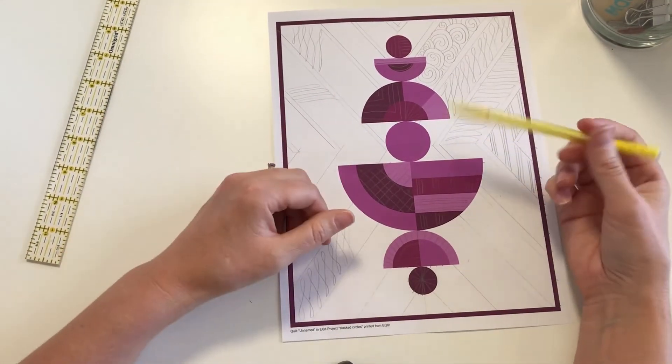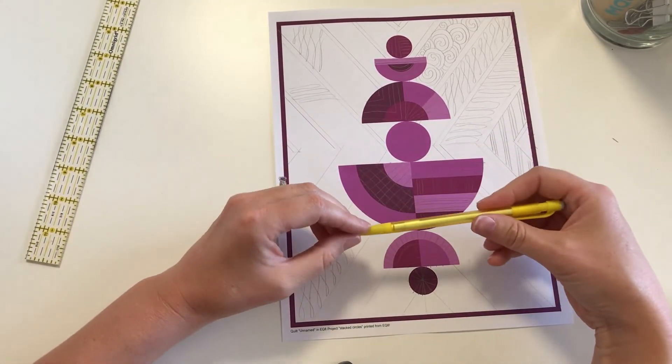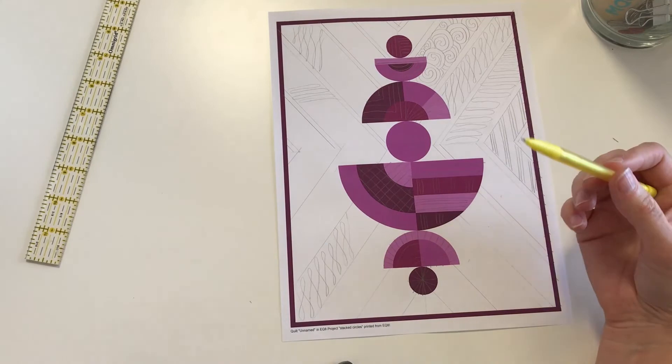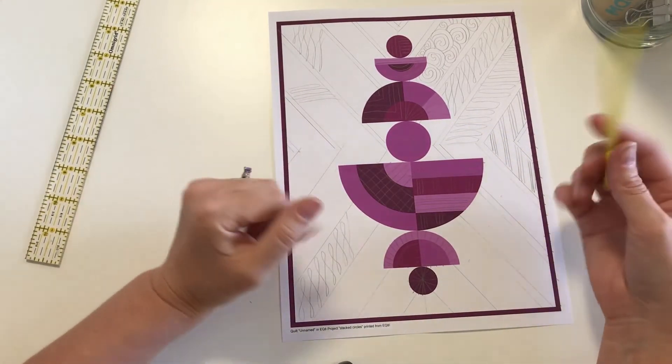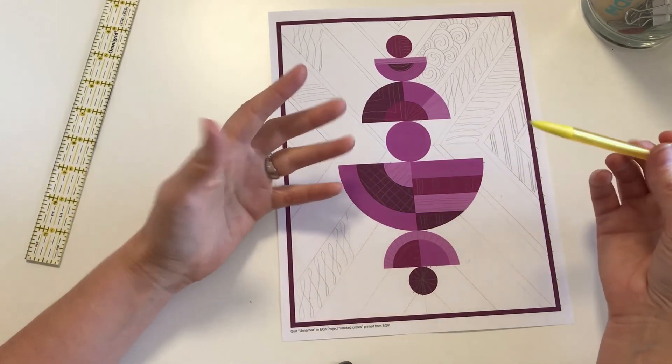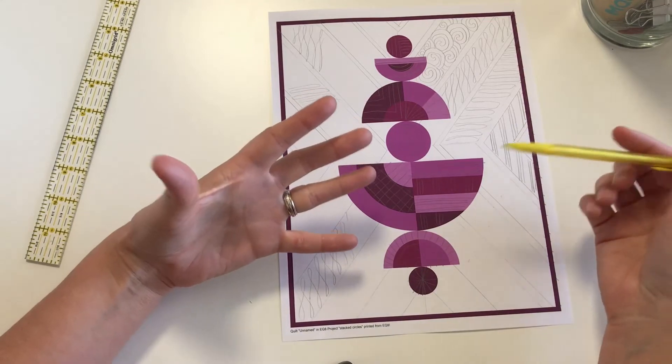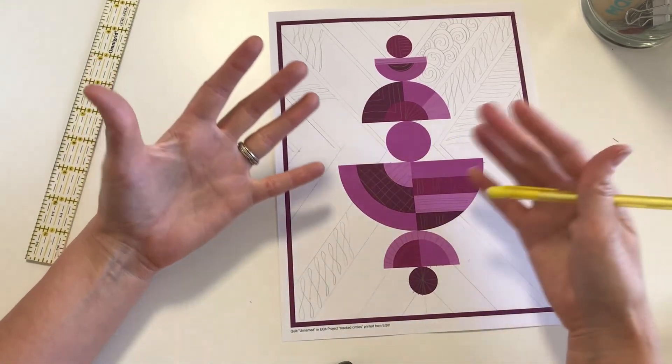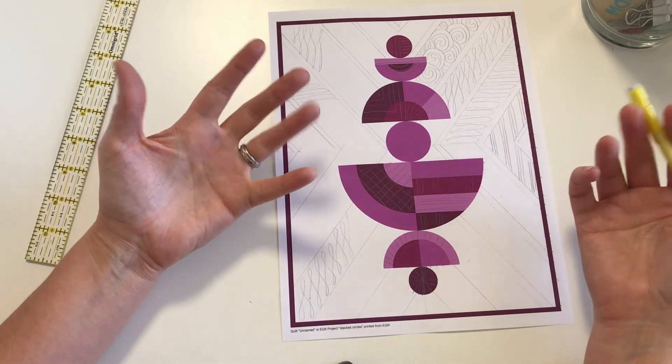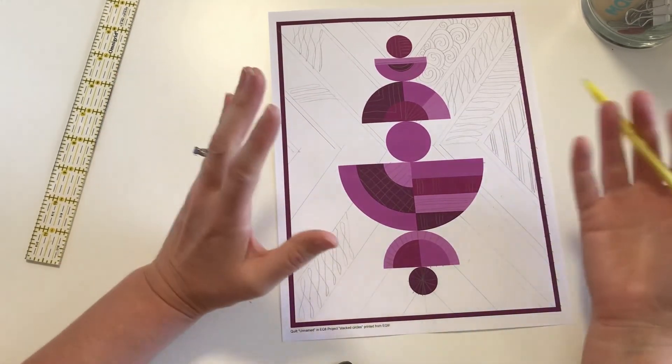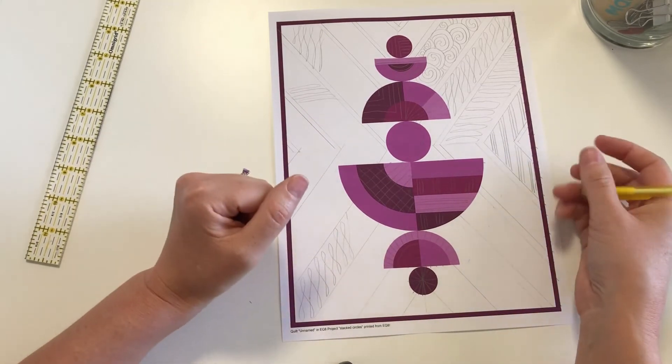This one really spoke to me. It went very easy, and the whole plan came together very quickly. So don't discount things that might be a little bit simpler when trying to decide how to quilt it. It's totally okay. And sometimes that's just what the quilt needs and it will really make the quilt sing by not overdoing too terribly much. Would this quilt have worked with some very busy quilting or more complex designs? Probably, absolutely. That's the beauty of quilts. You can quilt them lots of different ways and each one is beautiful in its own right. But sometimes, simple is okay. And that's alright.